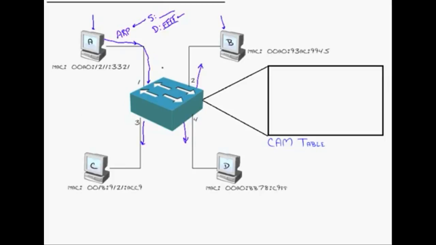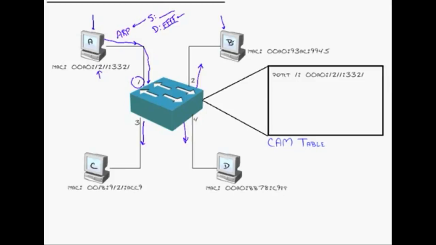But when it saw the source MAC address come in port 1 from PC A, this MAC address right there, the switch suddenly became smarter. Boing. Port 1, it said, aha, I've learned who you are, PC A. I've seen that the MAC address 00A0121113321 is located out my port number 1 right here. The switch just became one MAC address more intelligent.